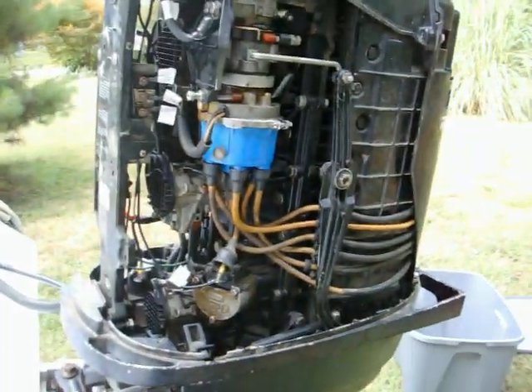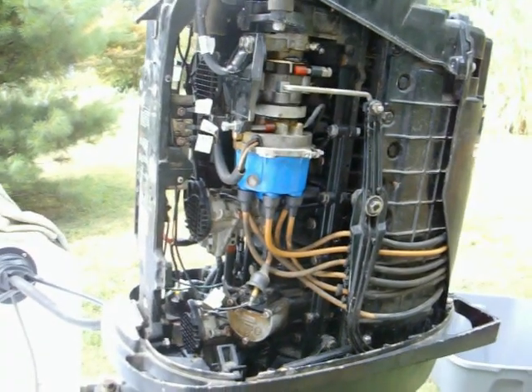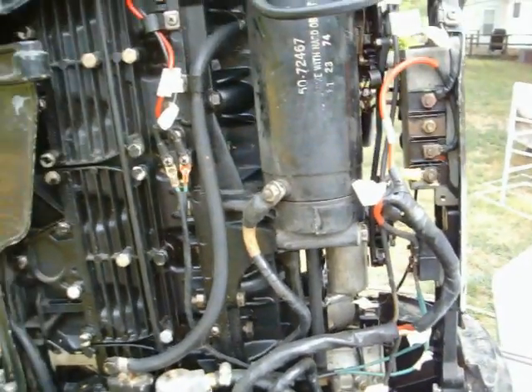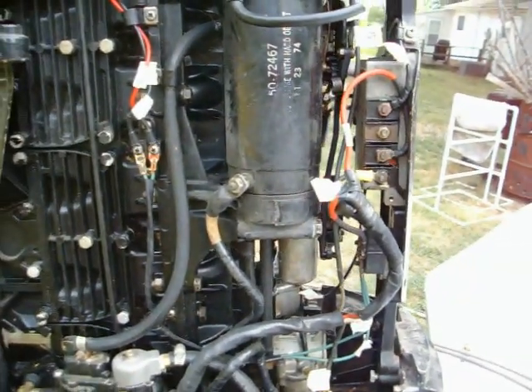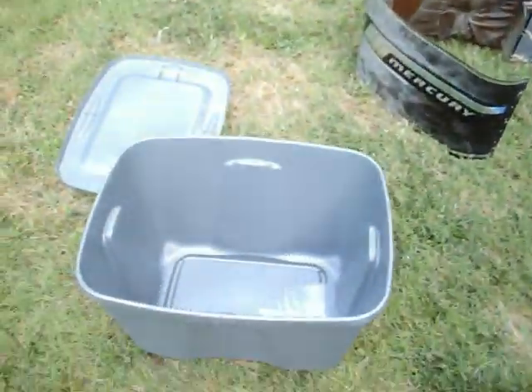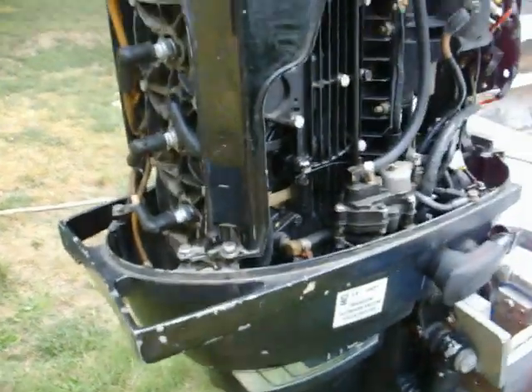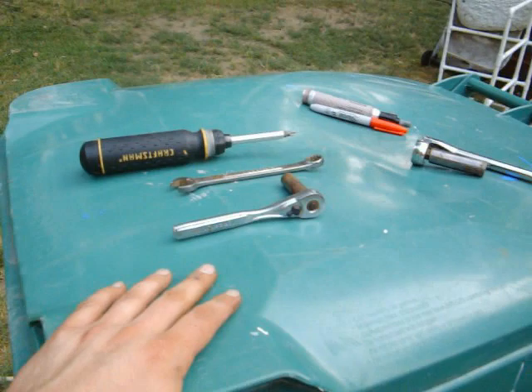There's no battery connected to this thing right now. Always disconnect your battery — you don't want any wires arcing. These things are real finicky with their electronics. With the inline six, a lot of times just taking the thing apart and cleaning up all your connections on the switch boxes can save a lot of trouble. I recommend doing it. Also, a bucket is nice to put all your parts in to keep them organized, and simple plastic bags with a marker — label things. You don't want to lose any bolts; stainless steel is expensive.